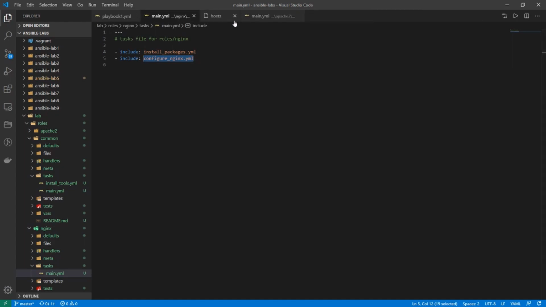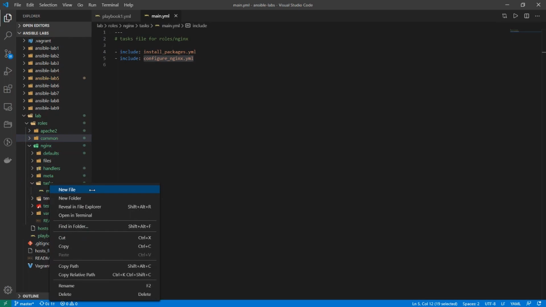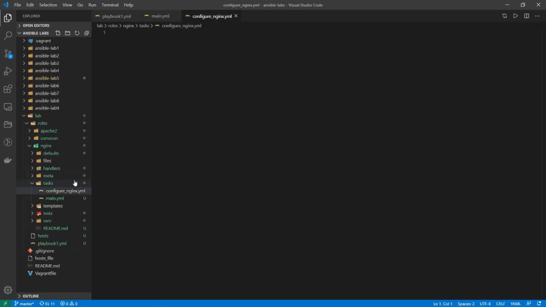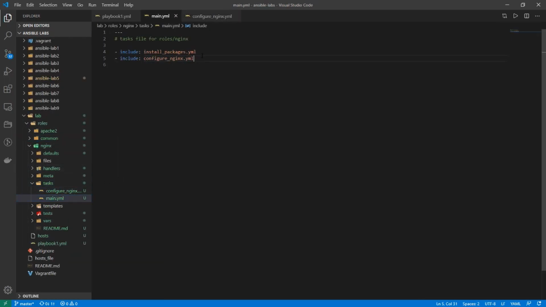Let me close my extra editors. Downsize this. So I'm in the Nginx task folder. I'm going to create two new files that I just referenced. Create this one.